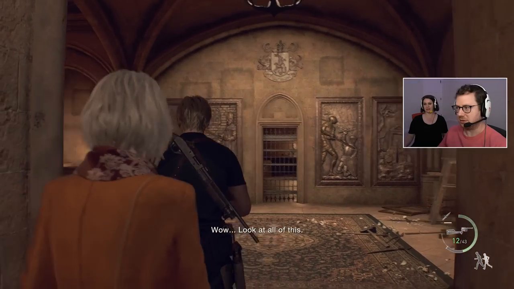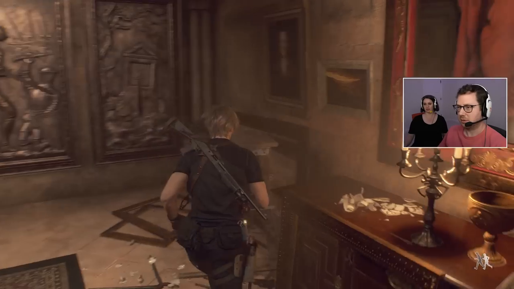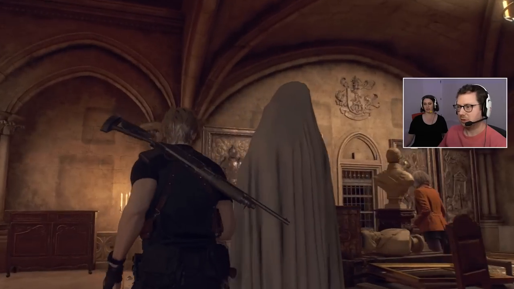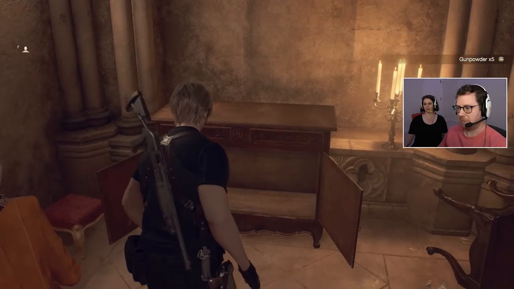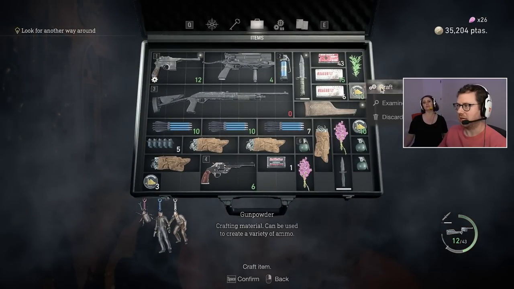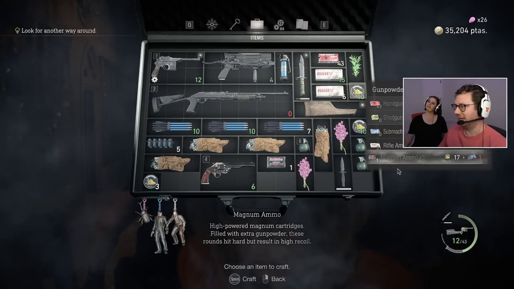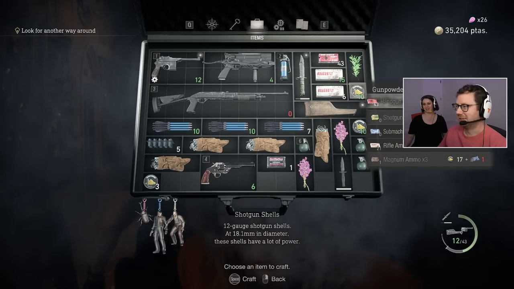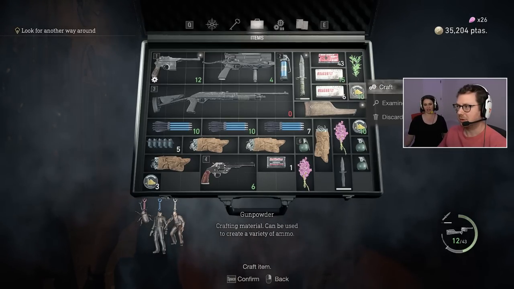There's some treasures over here. I don't like how there's things covered up. Look at all of this. Oh, shoot. Sword puzzle. Just had to be sure. Gunpowder. Can I make more shotgun shells yet? Let's see. I don't think I can. Dang, dude. Magnum ammo. Yeah, I can make like one if I use three of them. Oh, three. Sorry, I saw the one. I just need 17 gunpowder to make 3 shots for the magnum.